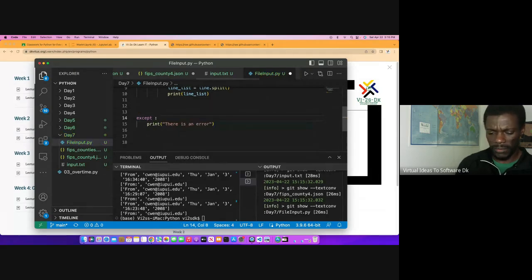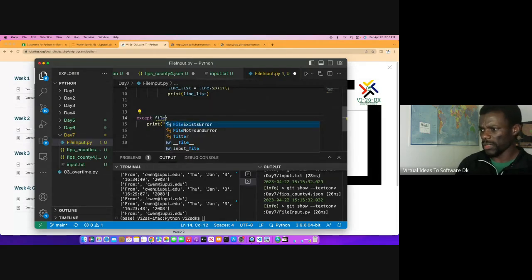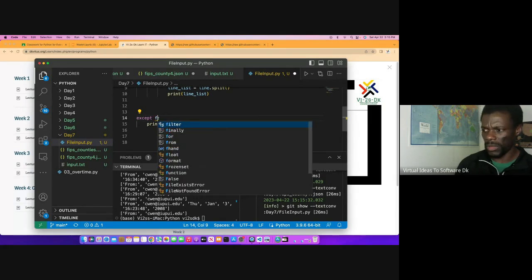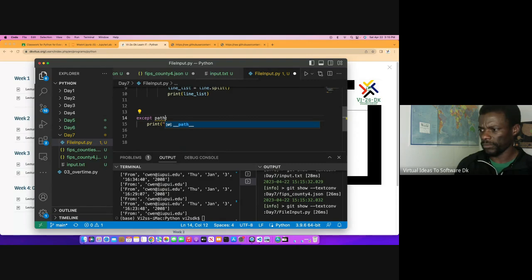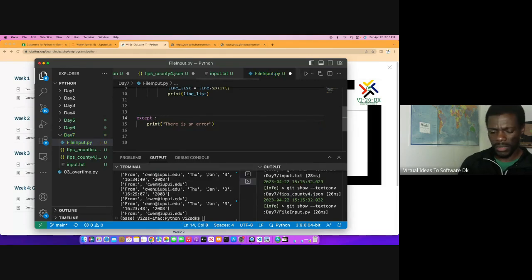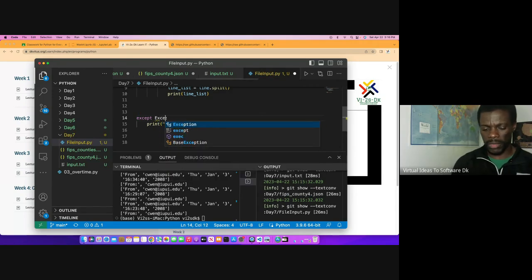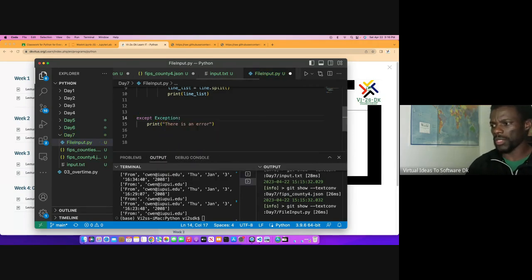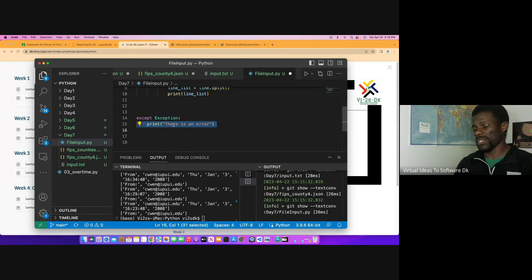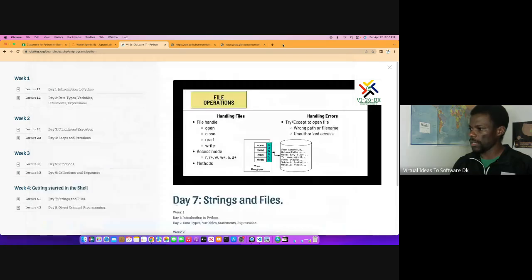Let's see: file not found, file exists error, file not found error, path error, and so forth. So in this case, it was a really bad example. I just made sure that I caught the exception and it doesn't give me a specific response. Sounds good? Excellent.